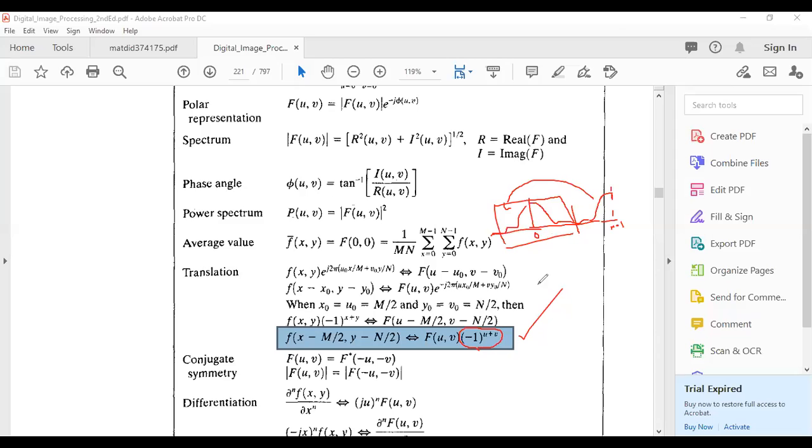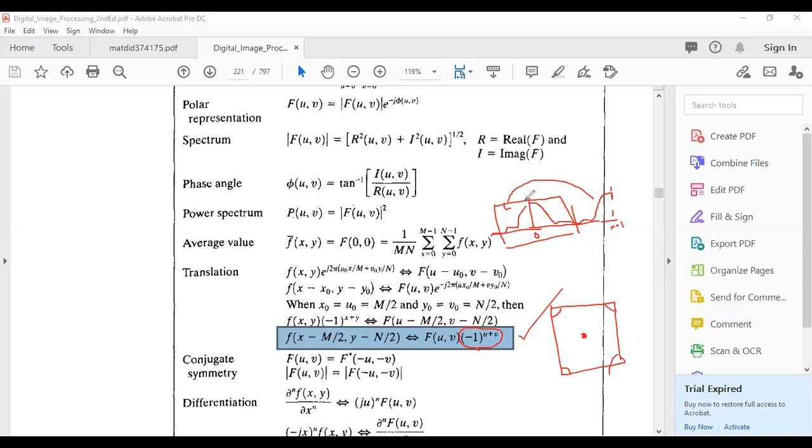Similarly, the same is the case with images also. If you take a DFT of a two-dimensional image, actually the DTFT of a two-dimensional image, the DC should have come at the center. But it so happens that all the DC will be accumulated in the corner, and all the high frequencies will be accumulated in the center.